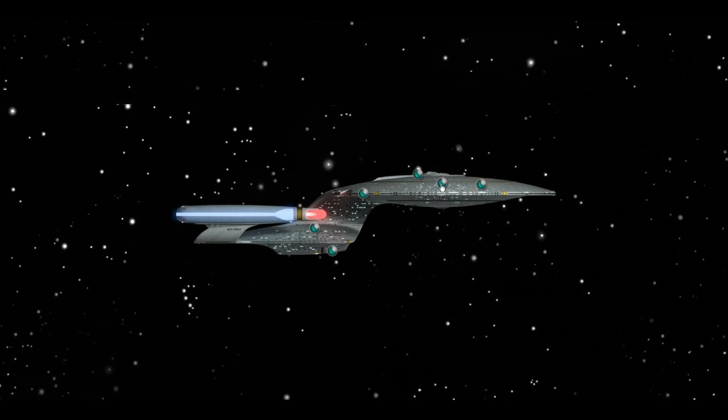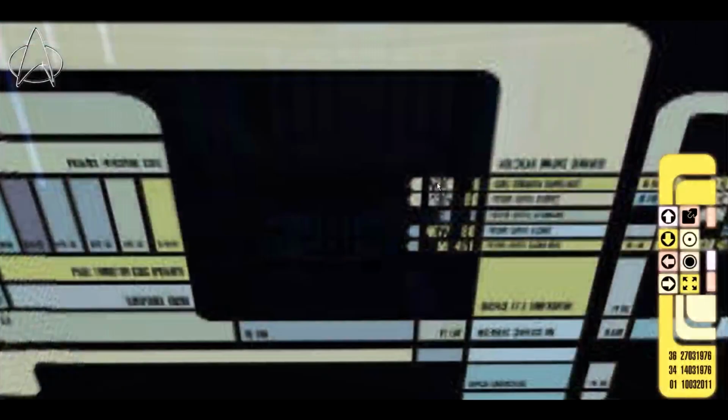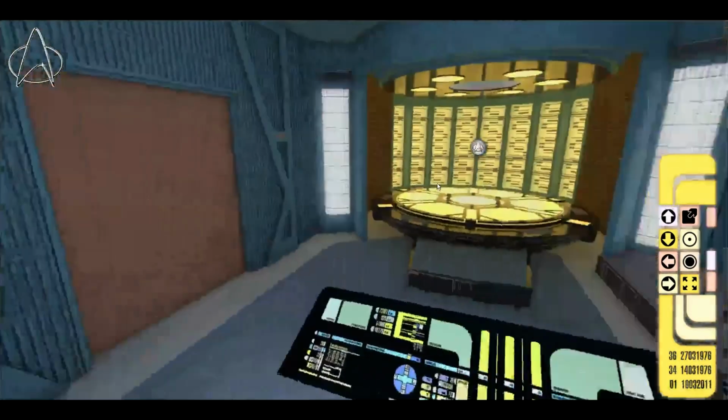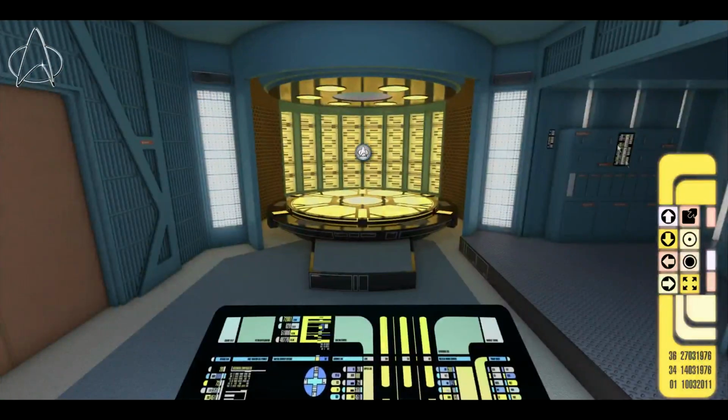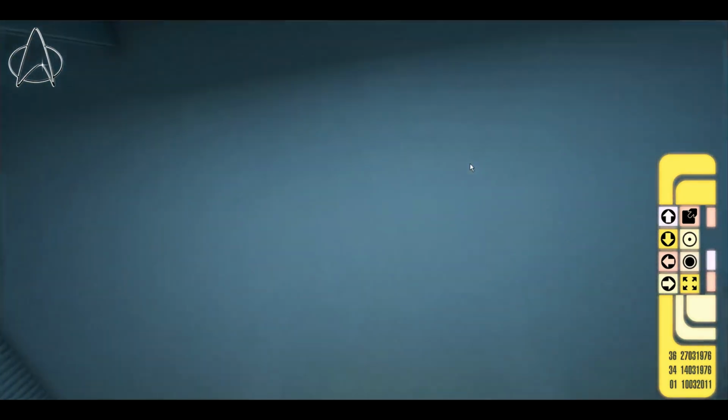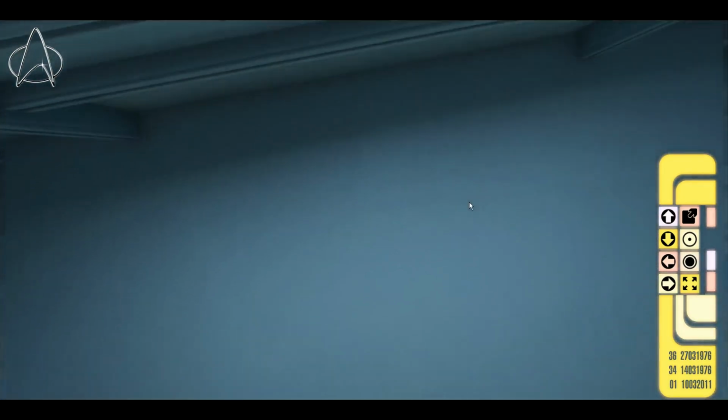Now, where I haven't been yet. This is the transporter room. Again, unfortunately, nothing is interactive, but still it looks wonderful.